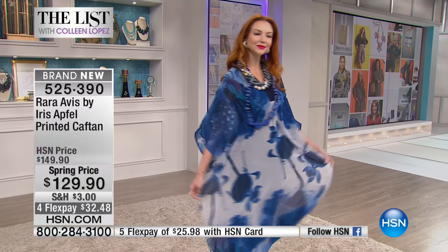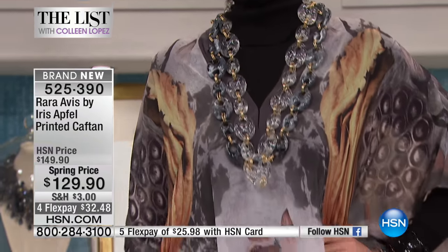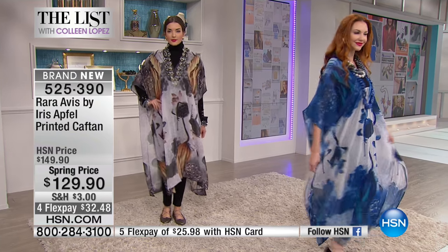McKinsey's going to come up here wearing it with a turtleneck and a legging. This is the coolest thing to put over a turtleneck and a legging right now. Look at how adorable that looks on McKinsey — all black underneath it — and boom, you have this art to wear. It is stunning, it is striking. I wore it in brown the other night with black underneath it. And then the blue is so pretty — love these shades of blue.